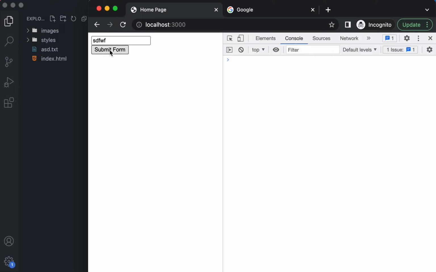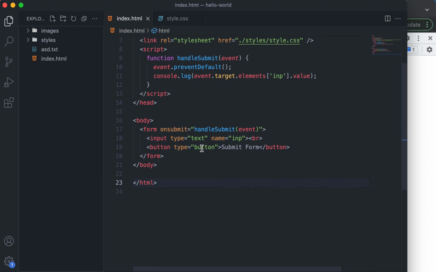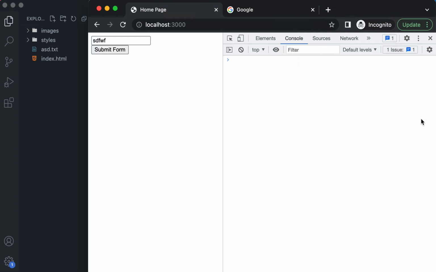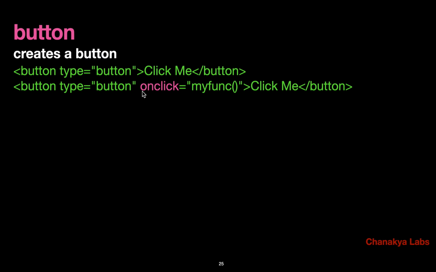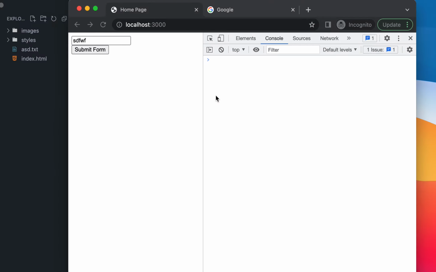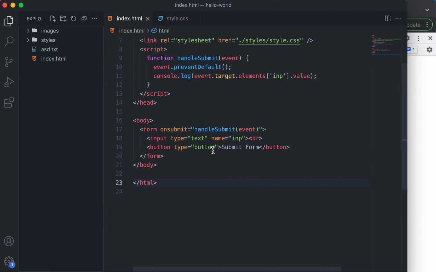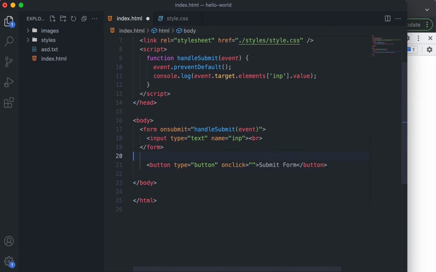Why is nothing happening? Because the behavior is now not submitting. It is a button which will not do anything other than handle the click. The click handling is given by an attribute called onClick, and you have to give a JavaScript function. So let me show you, here you have to write onClick. And anyway, I'm not submitting a form, so I can write it anywhere I like.